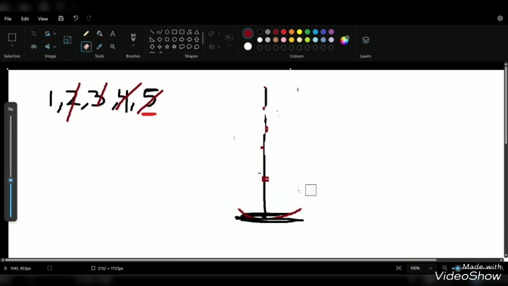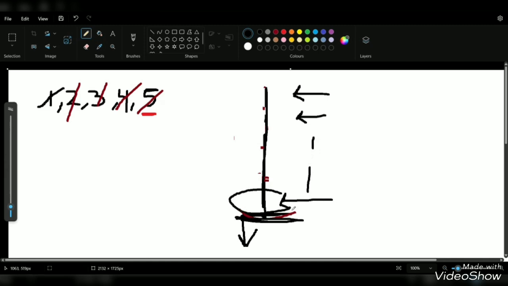Still, now I want to delete some elements. Are there any elements present here? No, right? There are no such elements present in the stack right now. It is completely empty. Even though I have deleted all the elements, I am trying to delete. What happens? The top is pointing down, right? First the top is pointing here when I am deleting the first element. After that it is pointing here when I am trying to delete the second element, and like that it has come to the last element.